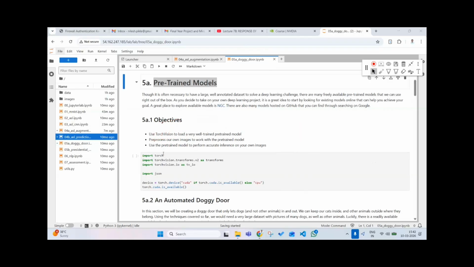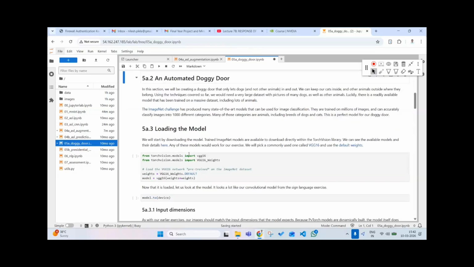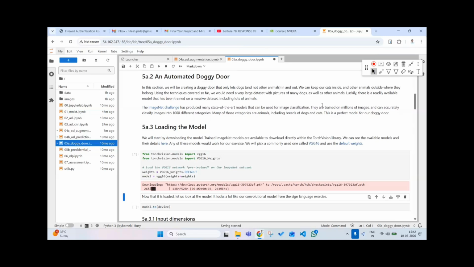So we will be having one model, VGG16, right? This is a VGG16 model, a very old model, which is used on a data set from the ImageNet challenge, where we have millions of generic images, trained on 1,000 different categories, which also include the categories of animals, dogs, cats, etc. Right?